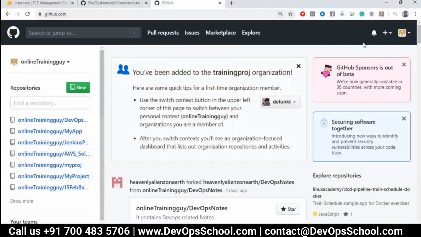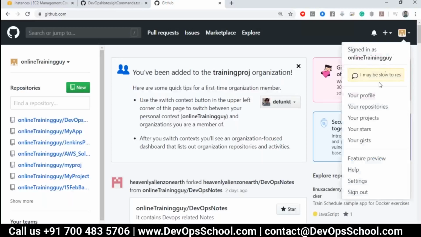I have already connected here, but in your case you should click sign up, create your account, and it will ask for the email ID. Then a mail will go to your email account, and you need to verify that email, and then you will be able to see your GitHub account is activated. So during this break, let's do that.